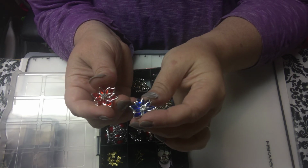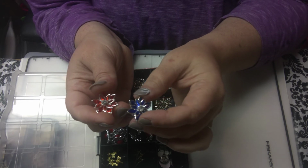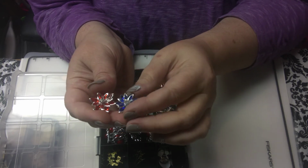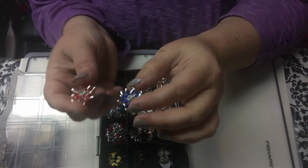Sorry guys, I have no idea what that was. I'm going to have to go check that out here. I don't have pause right now because I'm using a different camera, so hopefully it's nothing catastrophic.